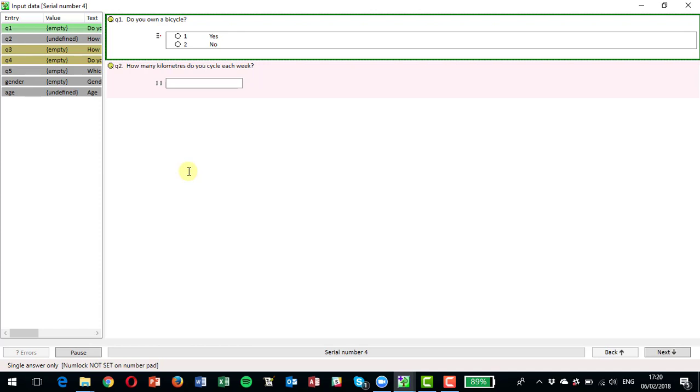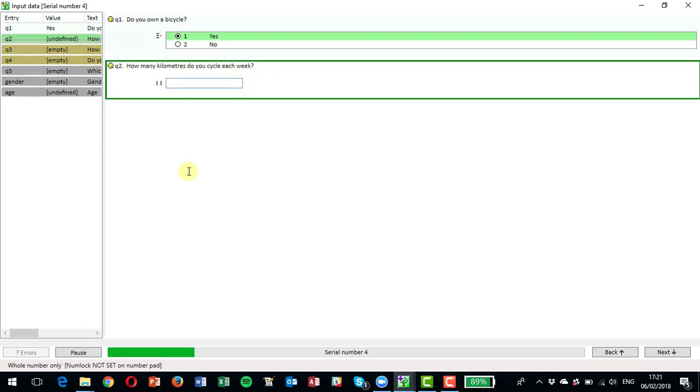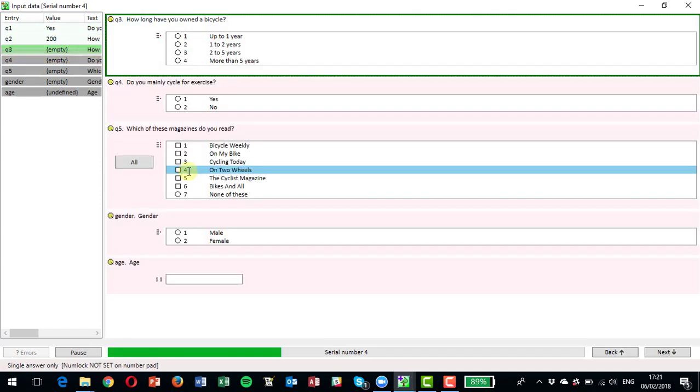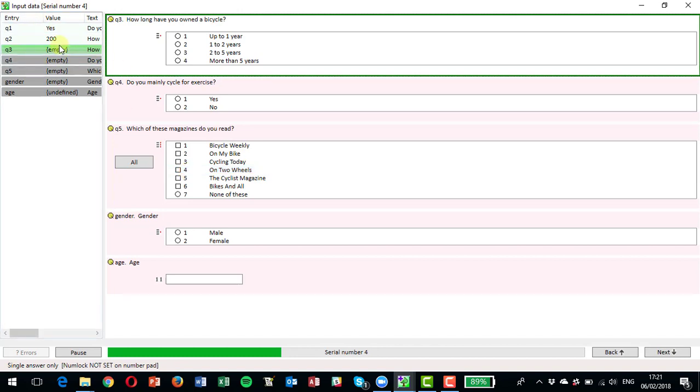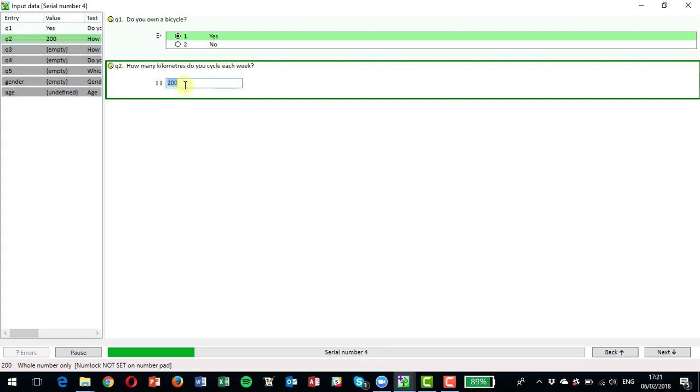So it's fairly easy to use. You'll see the answers recording down the left-hand side as I type each answer. As each answer is entered, it appears over here. If we made a mistake there, we can just go back to that question. So let's say I only intended to type 20 there rather than 200. I can just go back to that question, enter the answer, and now, of course, it will reroute through the questionnaire. I had 200 before, which meant that it answered question 4.